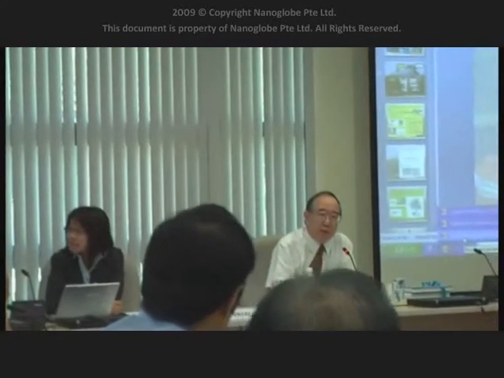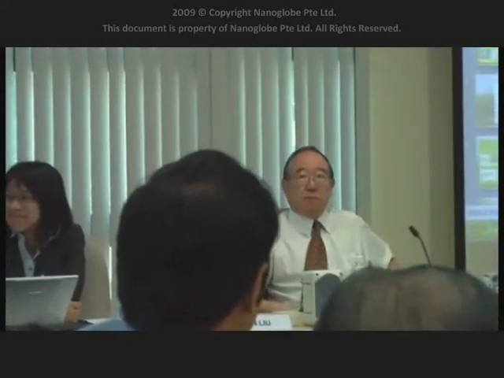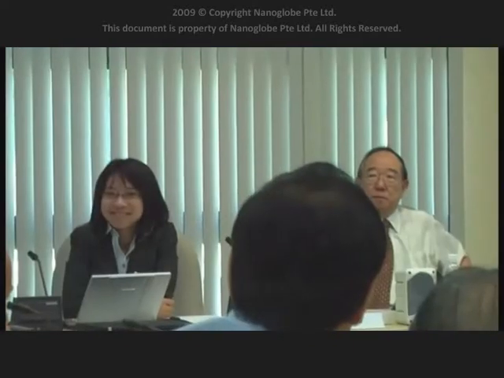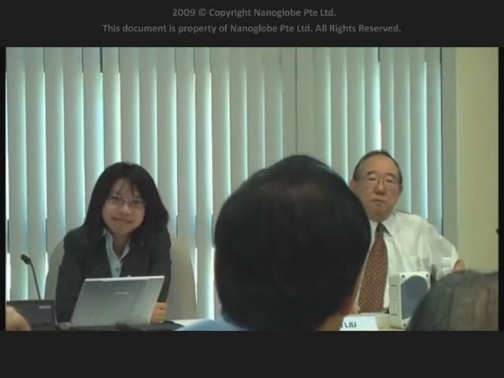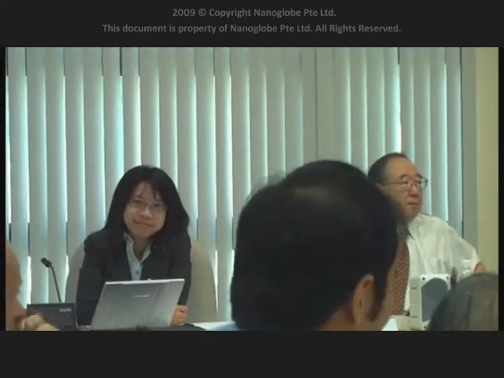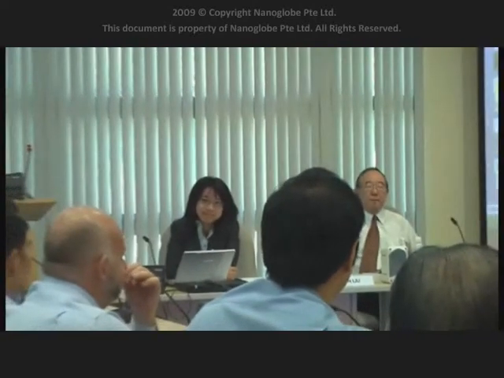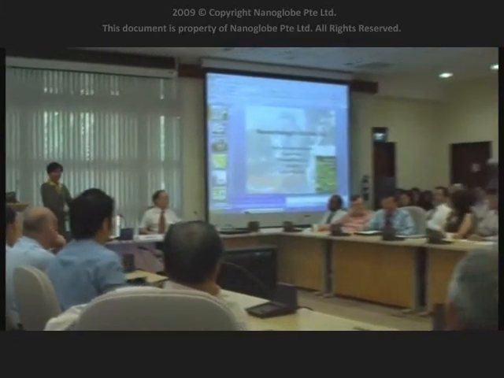Where is the focal point? Is it A-STAR? I think as far as nanotechnology capabilities go, A-STAR really is the driving institute for a lot of the nanotechnology work that's being done. Yeah. Of course, there's a lot of good work being done in NUS and NTU as well. Let's not forget that. Thanks. And now I'll speak. Yeah, Michael.